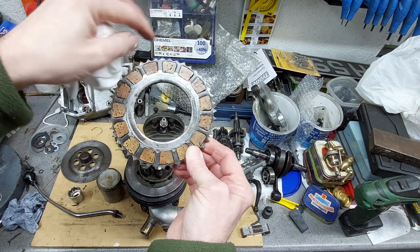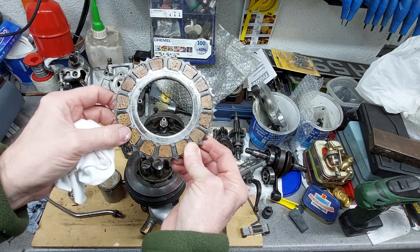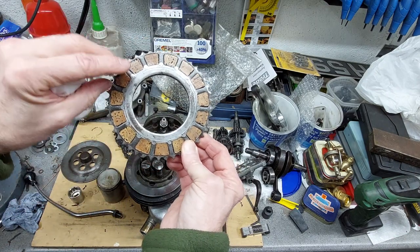So all you do is you push these out. I've ordered two new sets, one as spare and one new set. Just push the corks out, put the new corks in, job done.